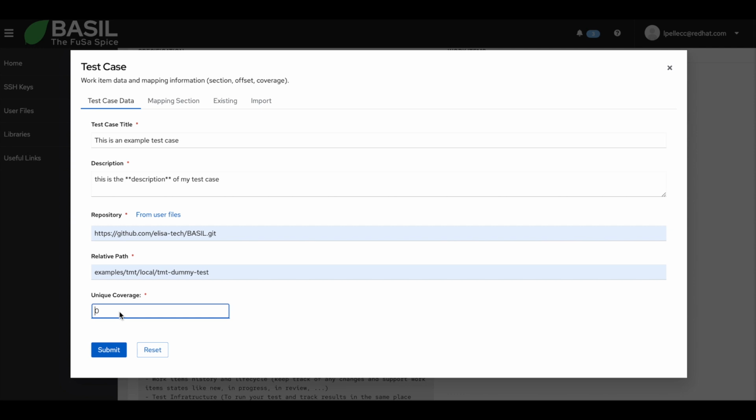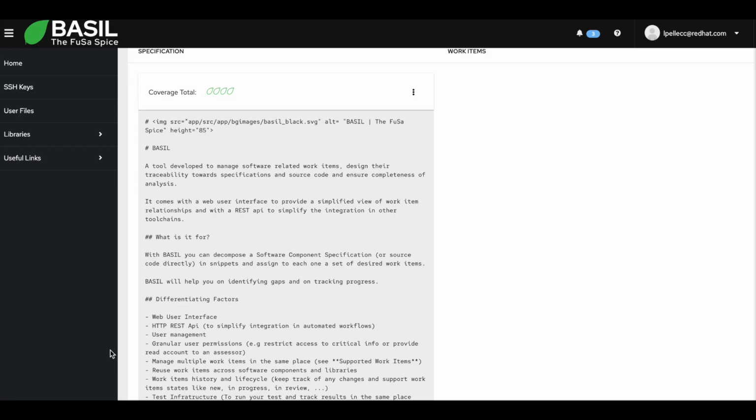So let's try to put 50% here, just to say this test case is not enough by itself to cover the reference document. So we need to create some additional test cases.